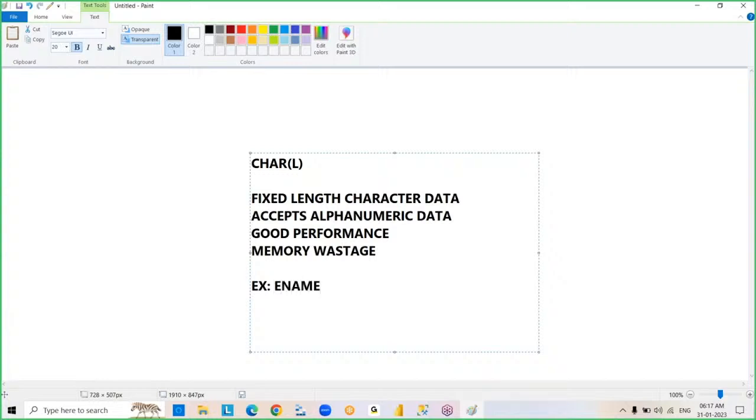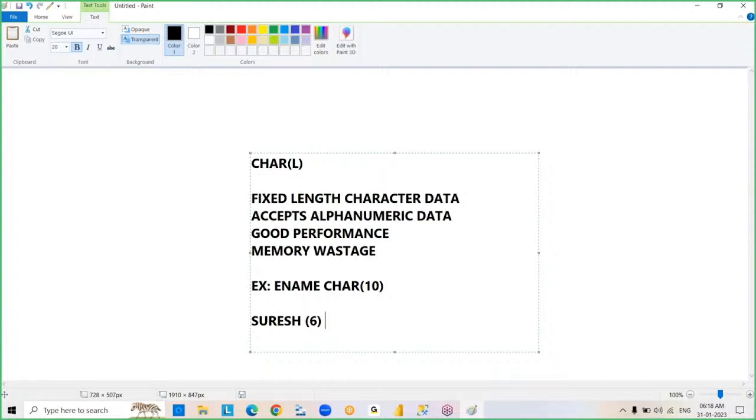Suppose we are working with some table. The table contains an ename column. For the ename column, I have given data type as char of 10. That means a maximum of 10 characters can be inserted into the ename column. Suppose I'm inserting my name Suresh. How many characters are there in this name? 6. So we are inserting 6, so it has to occupy 6 bytes of space in the database.